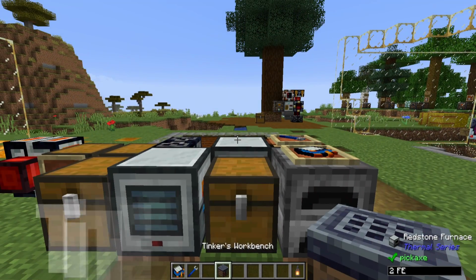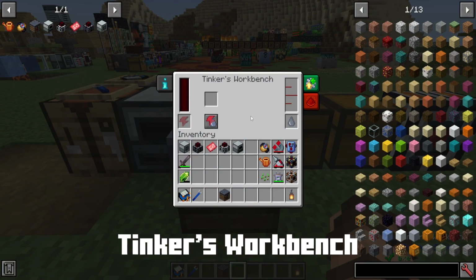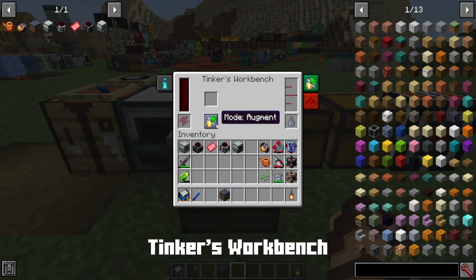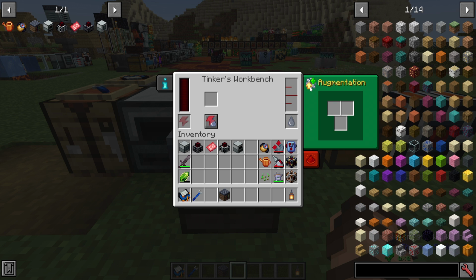Let's talk about the Tinker's Workbench. It's a multi-function block, and you can see that it has a lot going on. It has multiple options in the middle as well, but it also has augmentations. These can help increase the size and capacity of the different storage options. This is more or less a battery storage block, a liquid storage block, an augmentation item so you can enhance your handheld items. That's right, there are handheld tools that you can use in the Thermal series. I'll be covering that in the next episode.